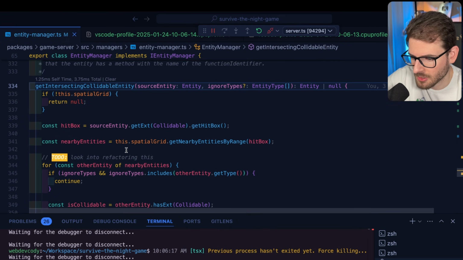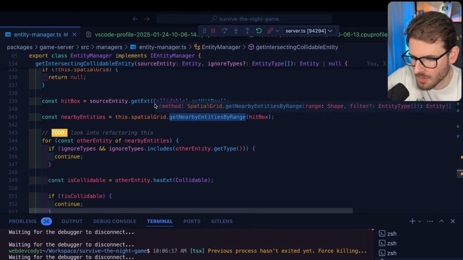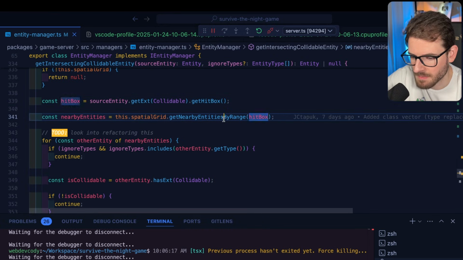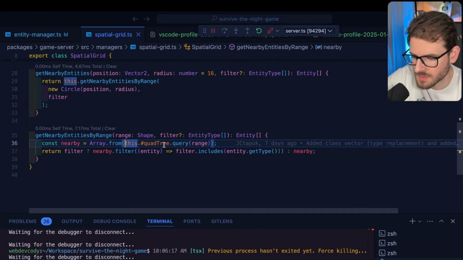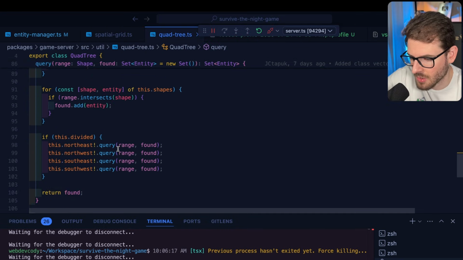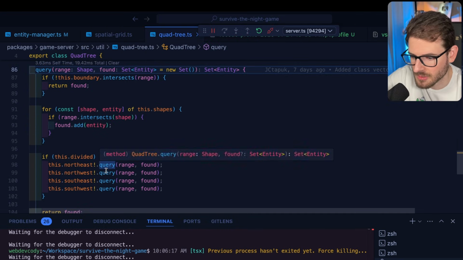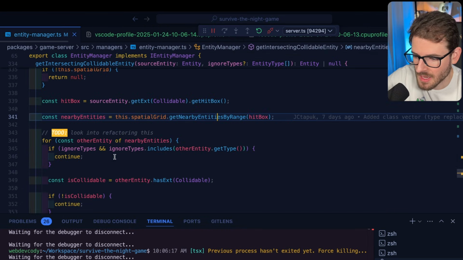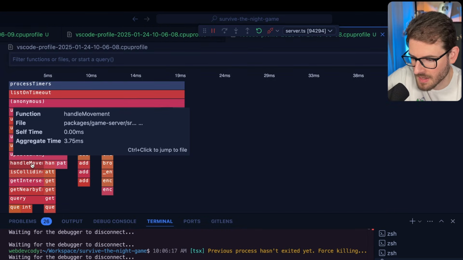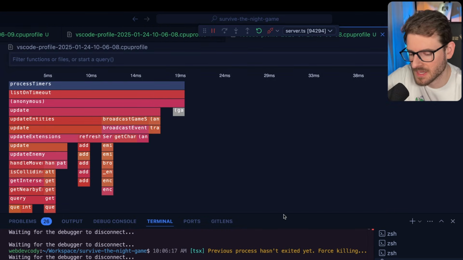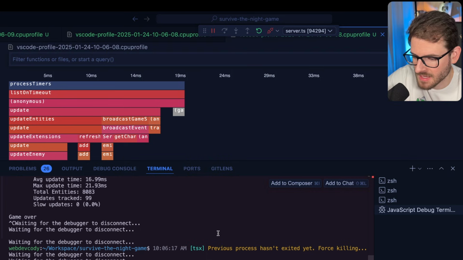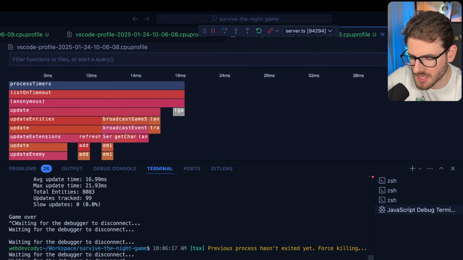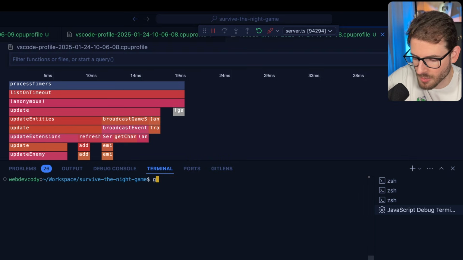This is basically looping through and getting all of the entities near a certain hitbox. If you look at this, it's using a quad tree, and the quad tree is diving in and doing a recursive call into multiple different cells. It turns out that this is eating up quite a bit of time. From doing this investigation, the game server just wasn't running very performant, and I wanted to make it work a little bit better. So I did some refactoring, and I switched back to the spatial grid that I talked about in a prior video.